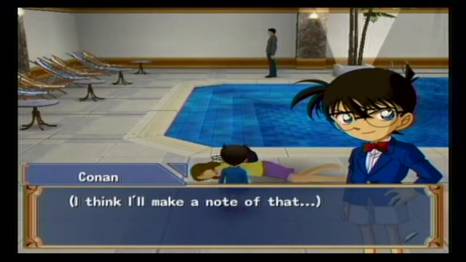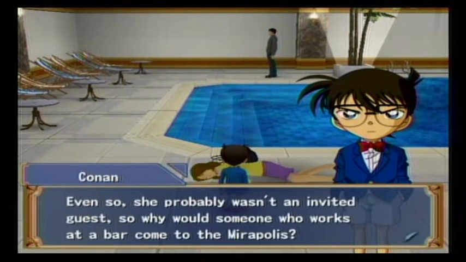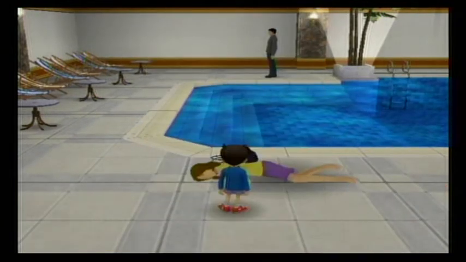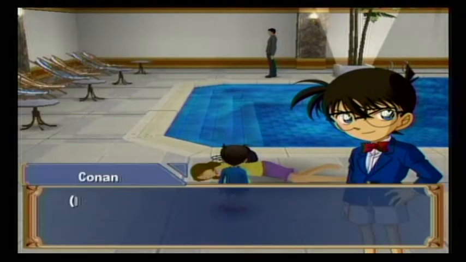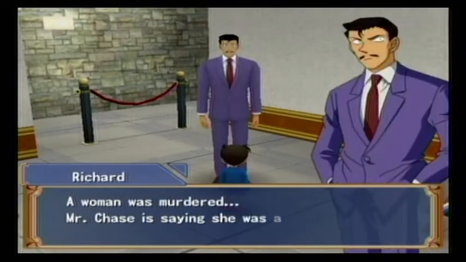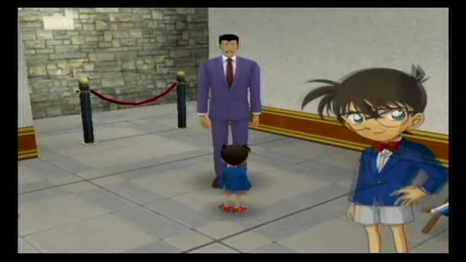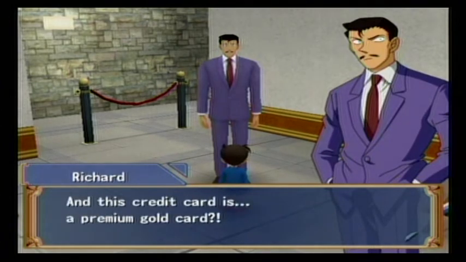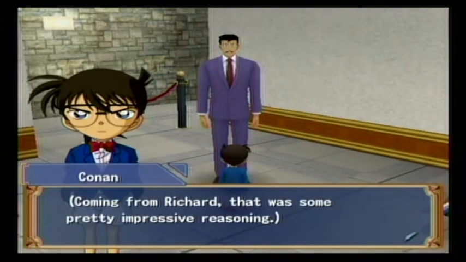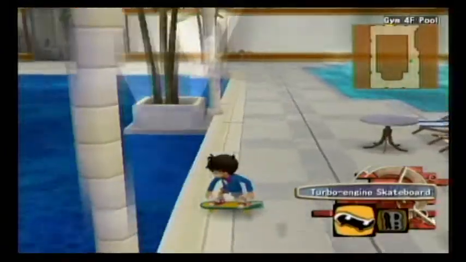So basically, we are now checking the body again. And we get another piece of information. And that's all we can get from the body. Now we have to talk to Richard, and basically we get another piece of information, and we talk to him again, and he gives us another piece of information, and that's the last piece of information we get out of him. So let's recklessly skateboard in a near pool. We can't fall in. This is a video game.